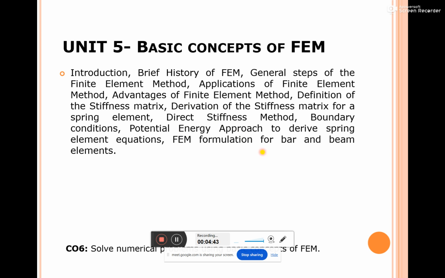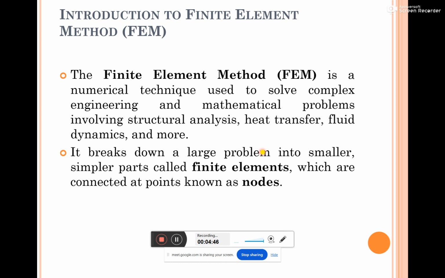Coming to the concept of FEM, the finite element method, you may be performing some experiments in your CAE, computer aided engineering lab. Whatever experiments you performed in your laboratory are related to this concept, the finite element method. While developing any product, it mainly depends on how the design engineers develop the design in an accurate manner.